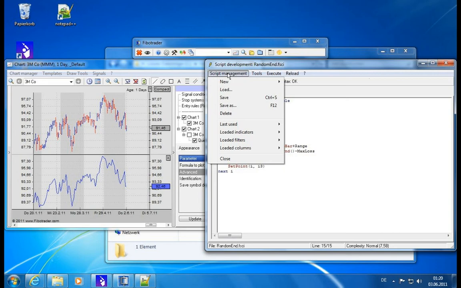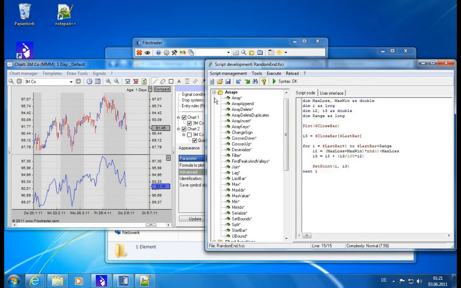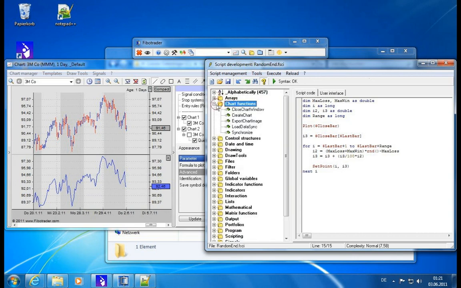So with this quick walkthrough through the parameters of some example indicators, I will close the session. And again, I can only say, have a look at the existing indicators. If you have some specific questions how to use the functions, you can use tons of functions here. Maybe a quick look. You have array functions with all kinds of manipulations. You have chart functions where you can open the chart, close a chart.